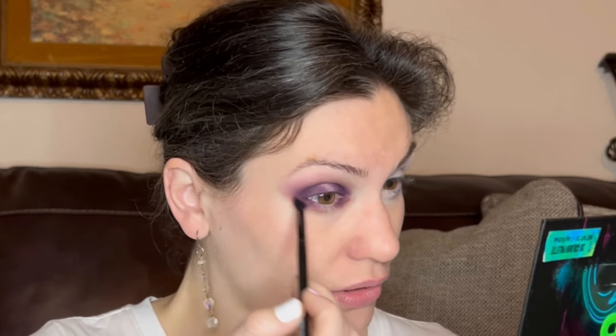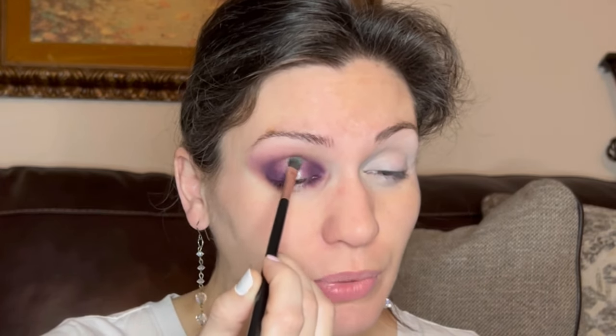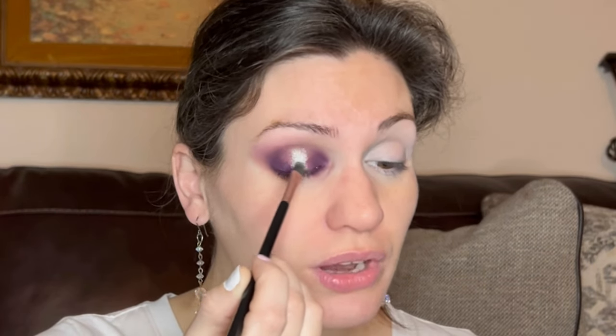I was thinking of adding black but I don't think I will — the purple is definitely deep enough. There are two shimmers I want to use. I'm taking a flat brush and grabbing the shade Grime, which is a grungy warm-tone silver shimmer. I'll spray the brush after loading it. This is the very center of the halo eye so I'm putting it right down the middle, but I'll use a different shimmer to blend it out so it doesn't take up too much space — just a spotlight in the center. Spraying the brush helps control fallout and makes shimmers more metallic looking.